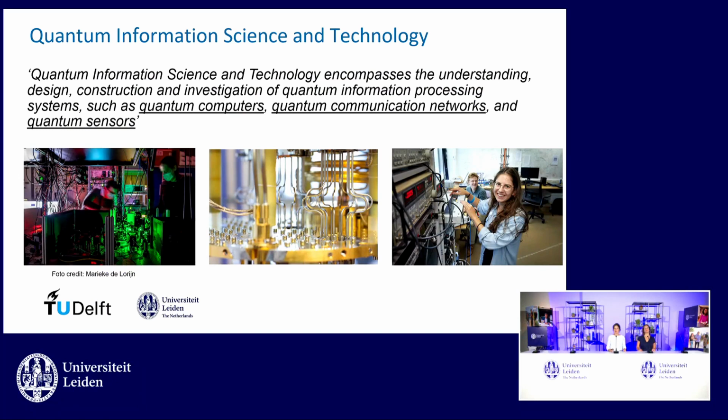So very welcome. This master program, what is it about? Well, quantum information science and technology is about understanding, investigating, and designing quantum information processing devices. That's a very general term, but probably you've heard of quantum computers, quantum communication networks, quantum internet, quantum sensors. All of these are examples of applications of quantum technology. So this master is a specialized program that really focuses on this discipline.